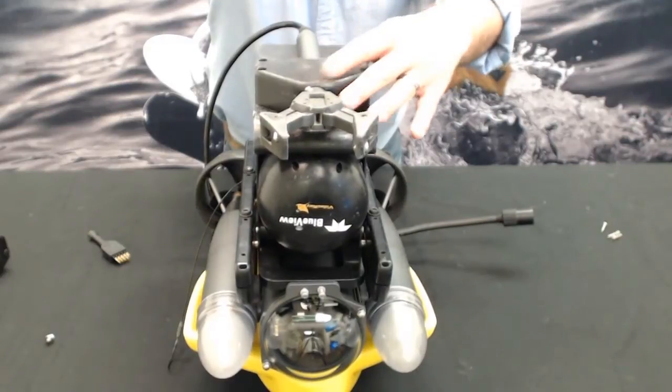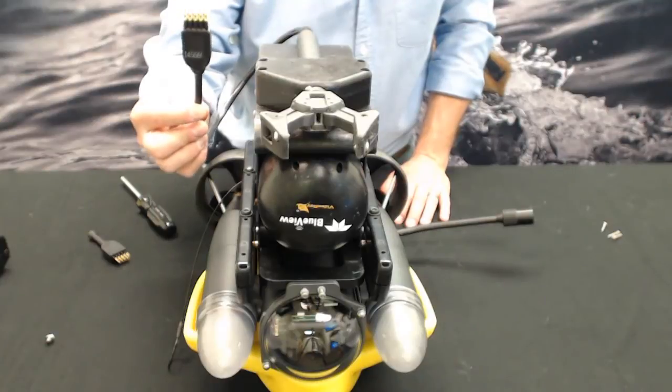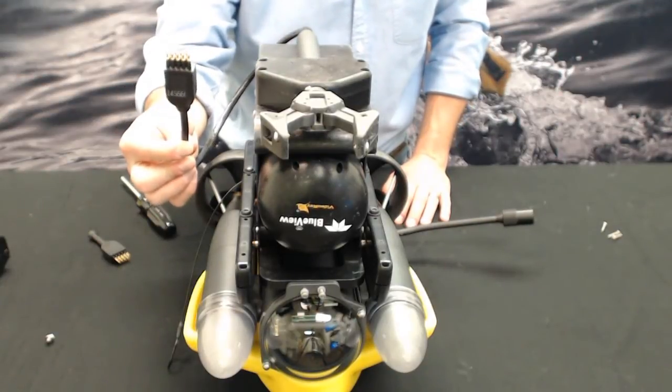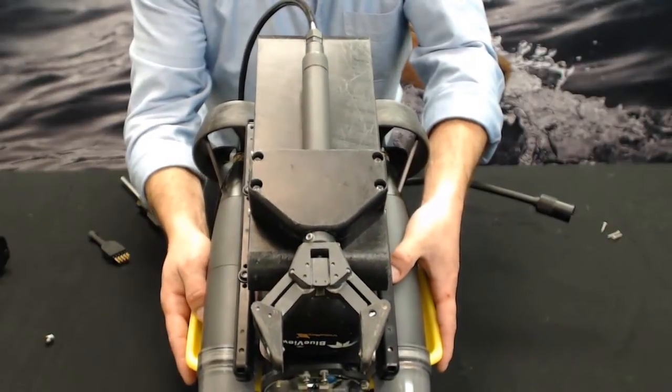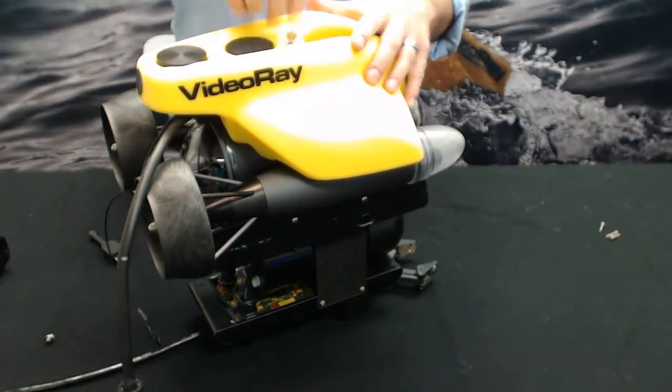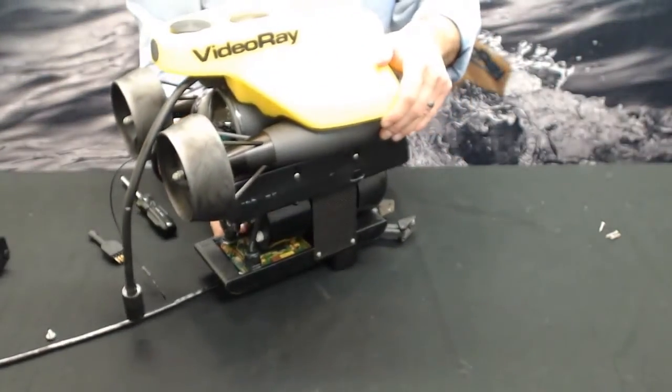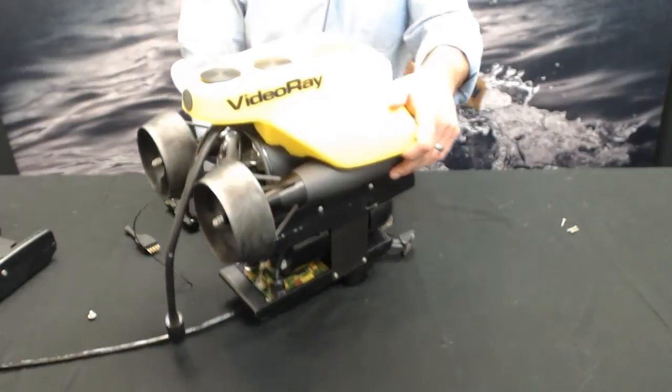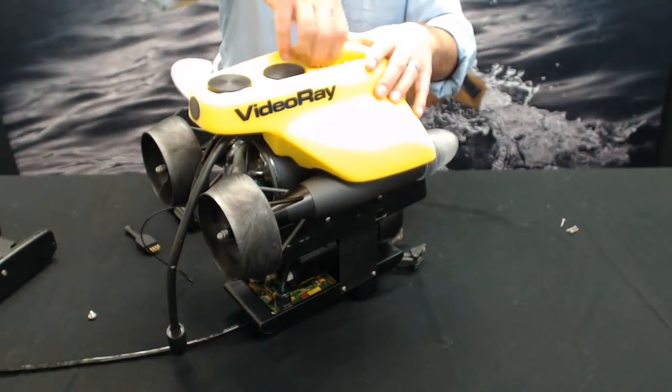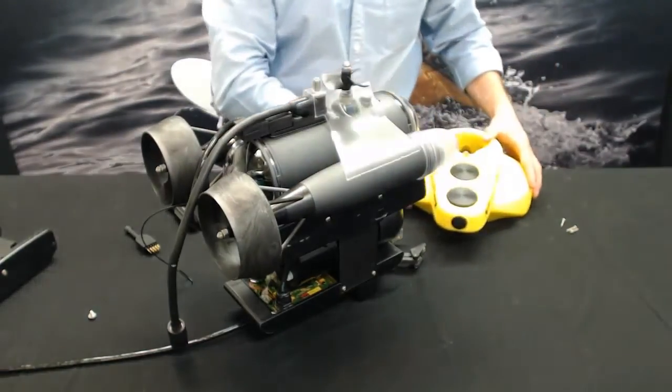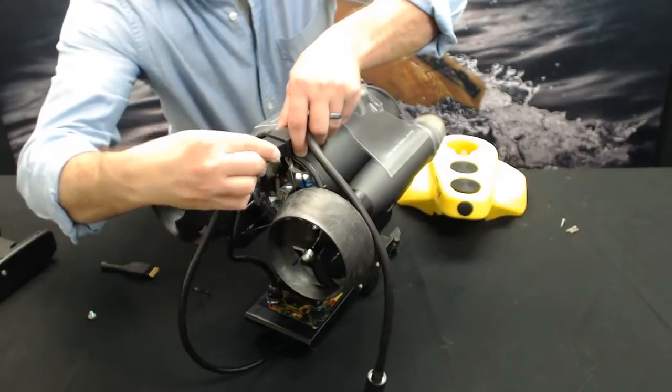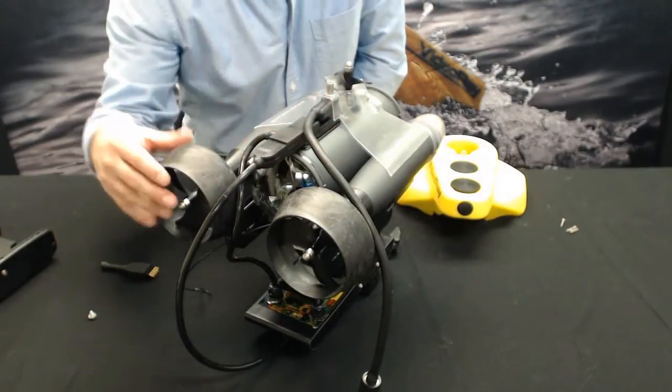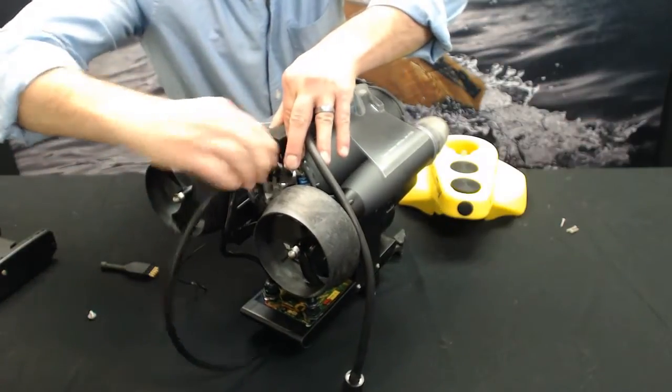One final step: complete the daisy chain in the back by plugging in the manipulator 9-pin whip. That's the final look with just the one clamp. Remove the flow block to ensure it's correct. This completes the chain and ensures everything is sealed so there's no possibility of water getting in and shorting anything. If we weren't using the manipulator, we'd seal this with the dummy plug from the kit. This is very important.